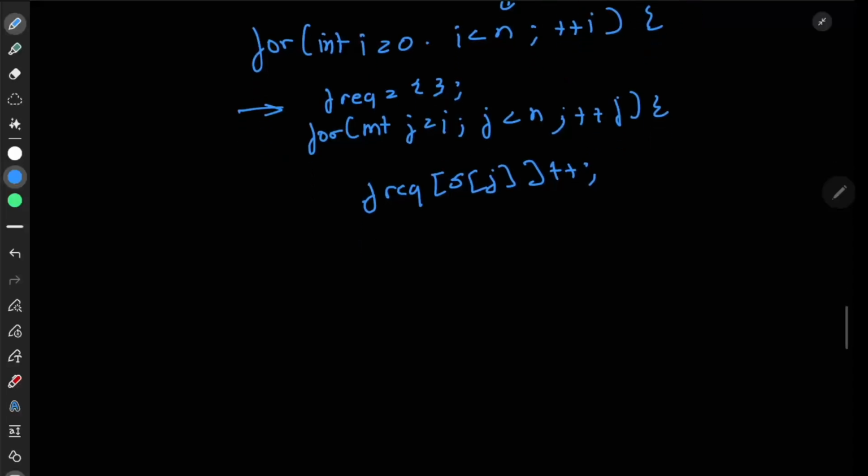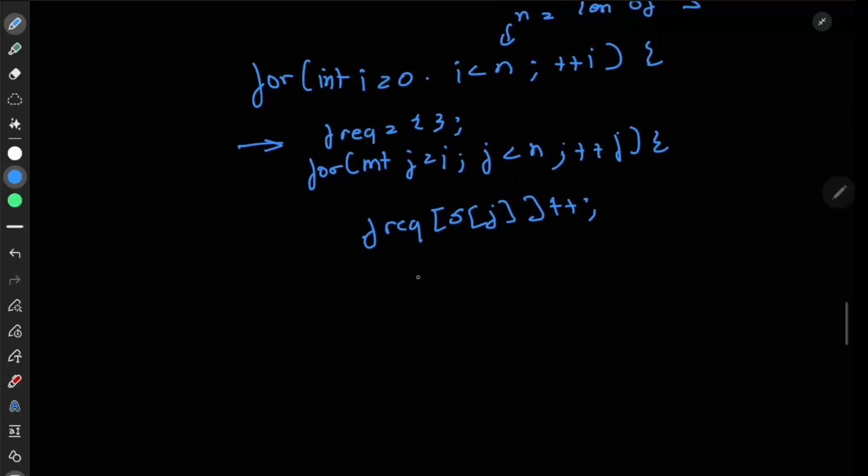After every update, we check if the current i to j range is valid or not. So we can have a helper function, isBalanced, and we pass our frequency map to it.